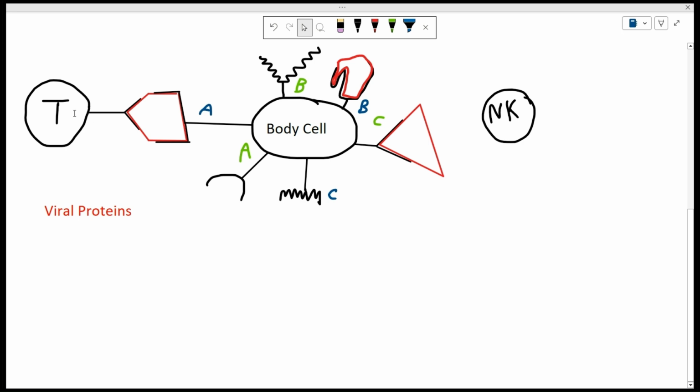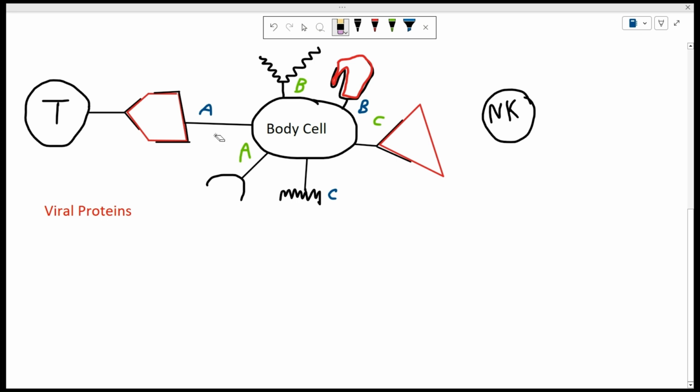Anyways, what happens is this T cell has a receptor that is a perfect match. Now that it's a perfect match, it says, all right, you're an infection, we've got to get rid of you, and it will kill that body cell. Well, if you're a cancer or a virus, that's not a very good plan for you. For the body, that's a wonderful plan, but not so good for the cancer.